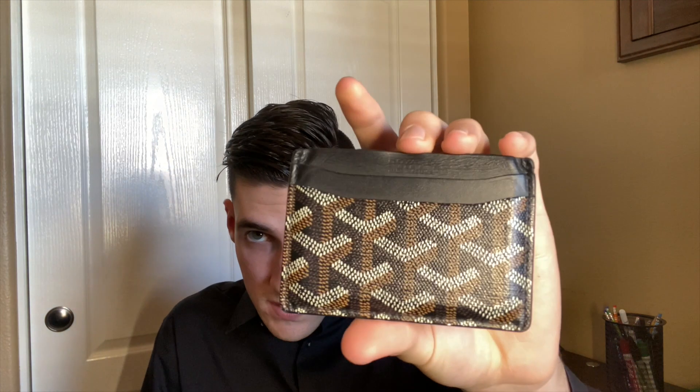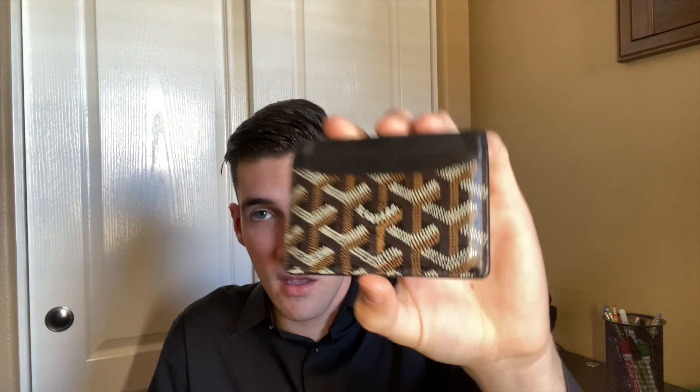If you look closely, there's actually a little 3D pattern on it — you guys can see the Goyard monogram all over it, made in France. Taking the top of the box off, you guys are going to be able to see the Goyard duster as well as the little Goyard card right here — everything is completely authentic. Setting the box to the side, you guys can see the little card holder — this is the black colorway but it still has the brown and off-white Goyardine pattern.